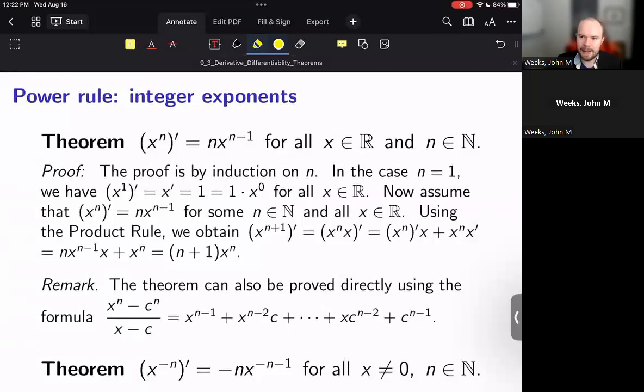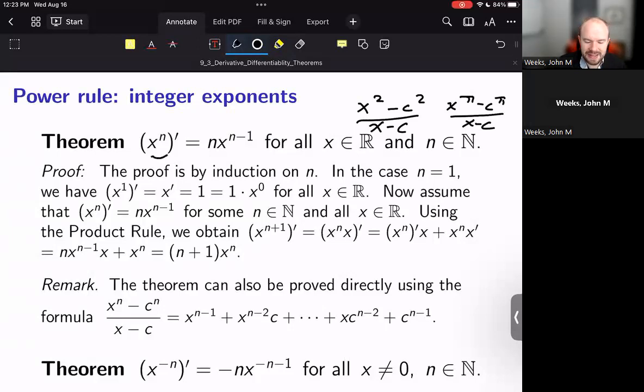It's the fact that just saying, okay, the derivative of this is going to be bringing down the pi and things like this doesn't work very nicely. I have something like x squared minus c squared. I know how to factor that, and I can get that to work nicely if I'm dividing that by x minus c, like I should be in this formula. But something like x to the pi minus c to the pi, I don't quite know how to factor that very nicely. It's just not as nice. But we can start somewhere. We can start with the natural numbers.